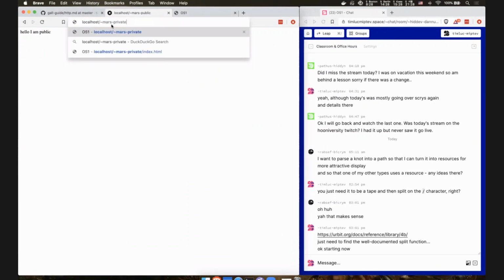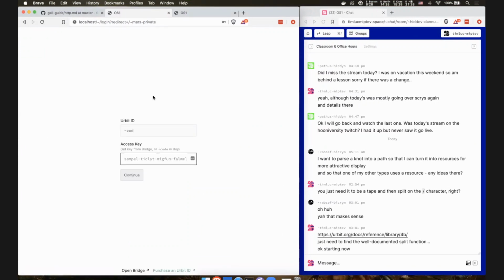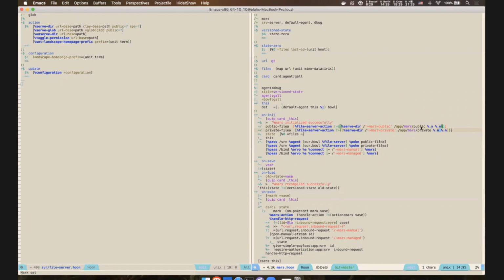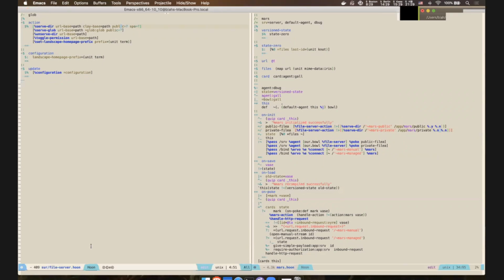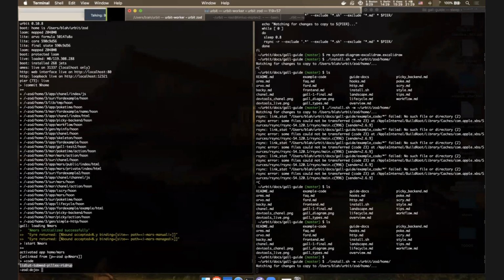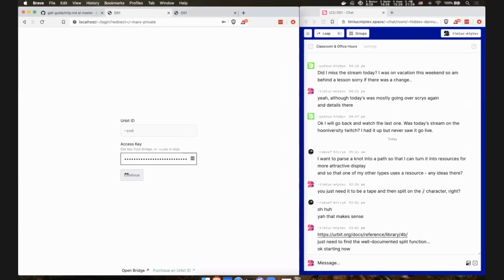Now let's look at Mars Private. This one redirects to the login page. All I did there is set this flag to no. Essentially, it's just a public boolean, or loobean. So I could go here, and once I log in, it should redirect me, because it has this redirect parameter, back to Urbit. Well, yes, it redirects me to, but I am private.